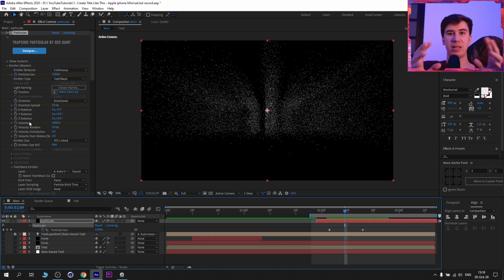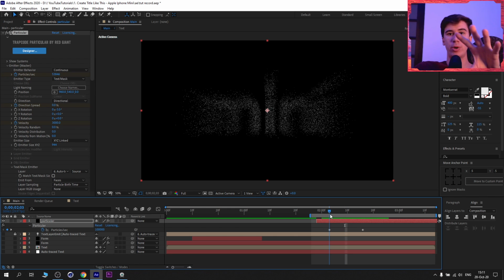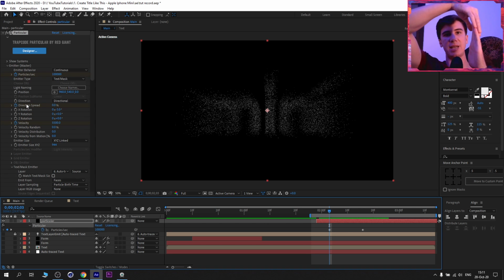So let me explain this part here. With velocity, we've added this initial burst. From the text itself, particles just float around. And with direction spread, we just made the text, this initial part where the emitter generates particles, also flow a bit farther. So with velocity, we are shooting the particles themselves, and direction spread will just follow a bit with these particles.